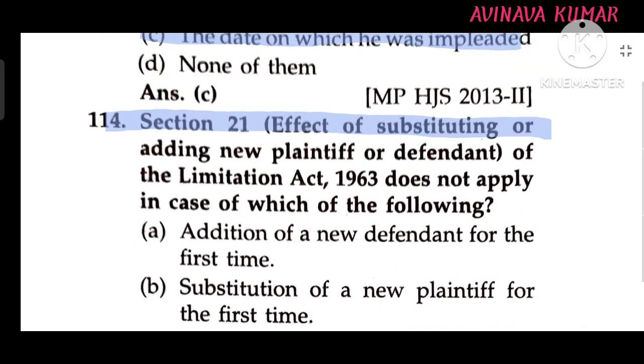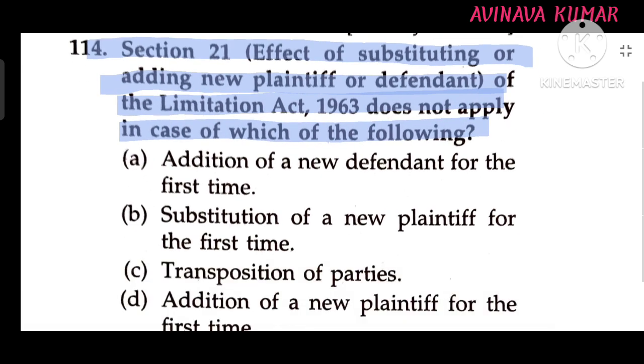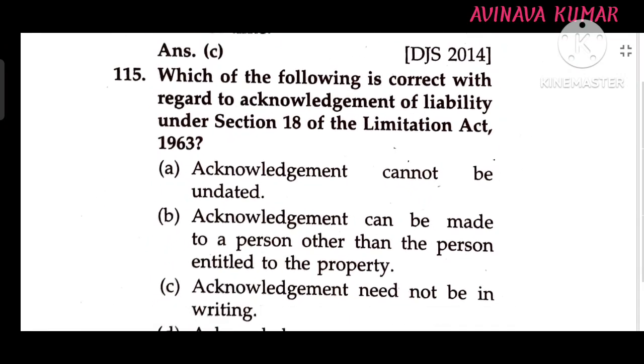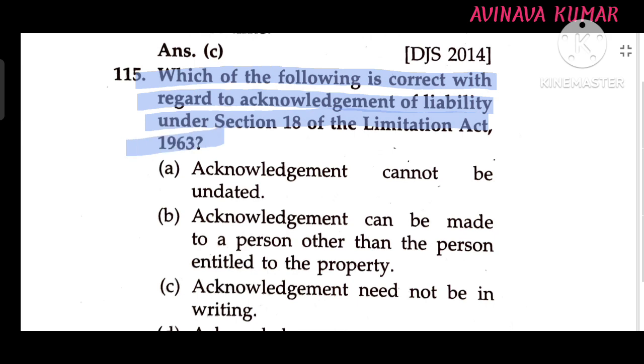Section 21, effect of substituting or adding a new plaintiff or defendant, of the Limitation Act 1963 does not apply in the case of which one of the following? Transposition of parties. Which one of the following is correct with regard to acknowledgement of liability under Section 18 of the Limitation Act 1963?